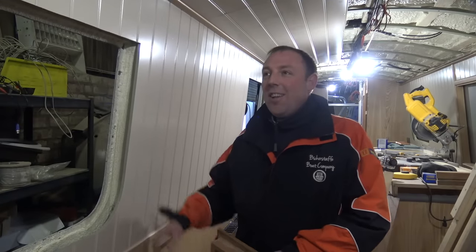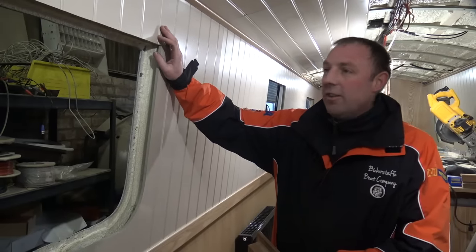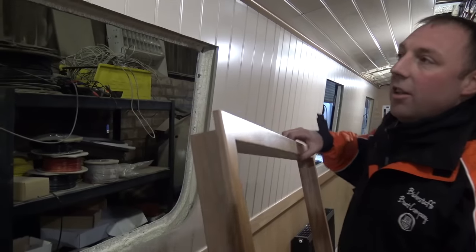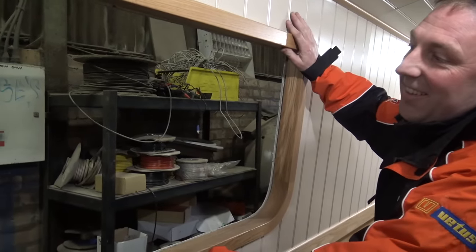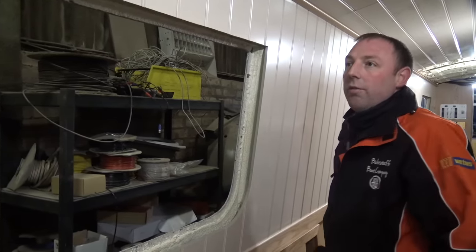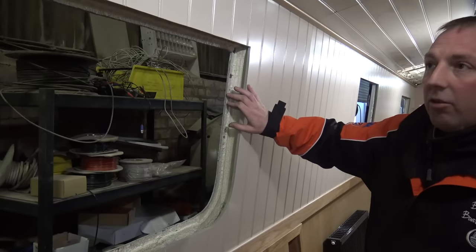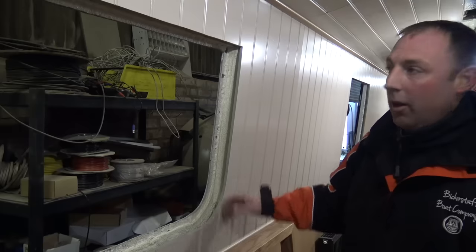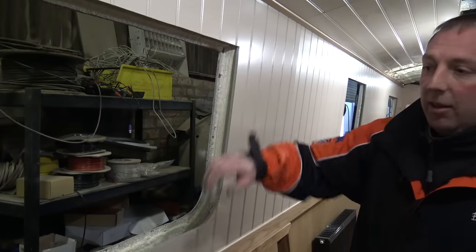Right, so for the internal linings, originally you couldn't see them. We drilled pilot holes so we could locate the steel on the inside for the frame. We then hang the solid oak frames to get our lines, jigsaw them out, check they fit, which will then, once the windows are all bonded in, given 24, 48 hours to cure fully, we bond the internal liners in. You'll see that the foam's been scraped back to the scratch coat to allow for it, because we chemically fix the window liners in with the foam, which is similar to the foam used to insulate and give thermal properties, rather than externally pinning it to the wooden frame.